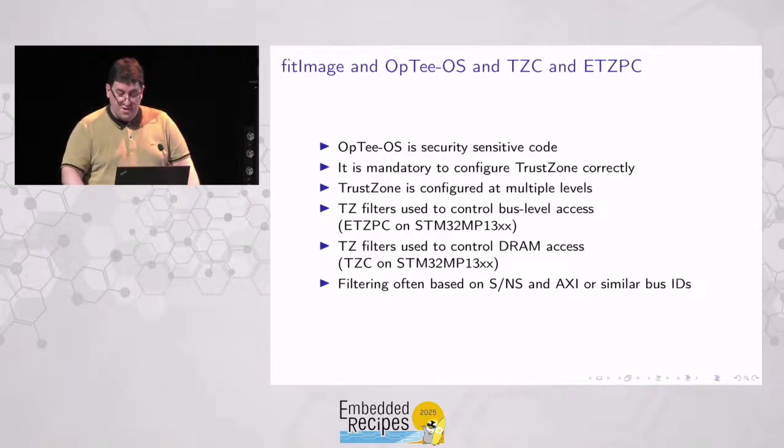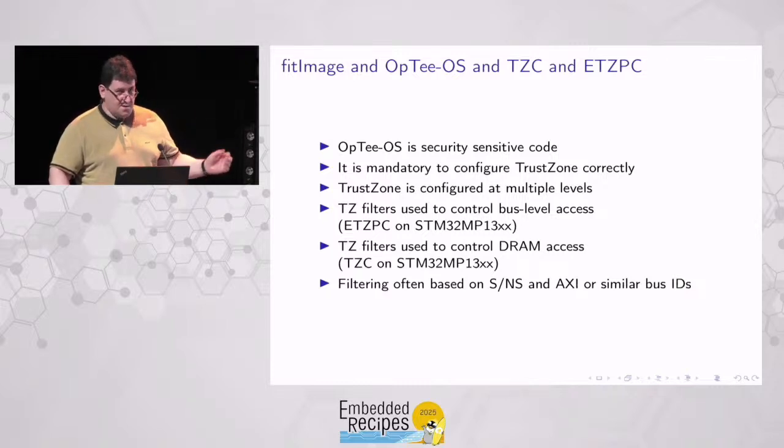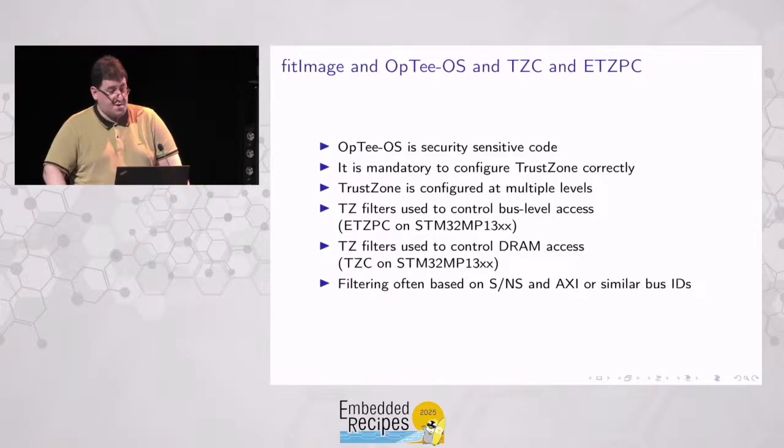One word of advice when it comes to the OP-TEE OS: keep in mind the OP-TEE OS is security sensitive code. It is important to configure your TrustZone correctly, otherwise OP-TEE OS may have issues or it may be insecure. The TrustZone configuration is platform specific. It's mostly a matter of configuration of bus firewalls, and this is something you will have to figure out based on your SoC datasheet. On the MP13, it was a matter of configuring the ETZPC and TZC, but this is going to be called something else on your platform.